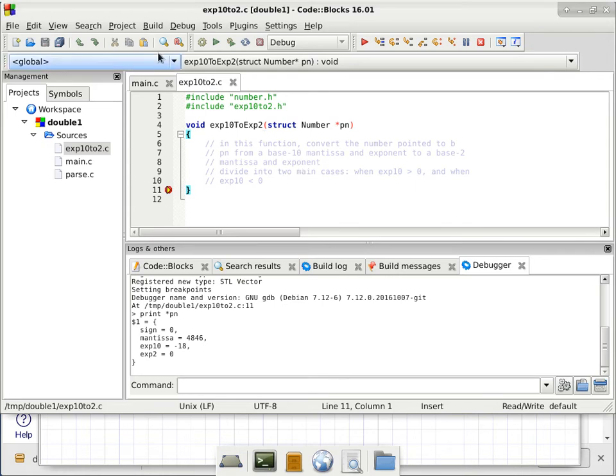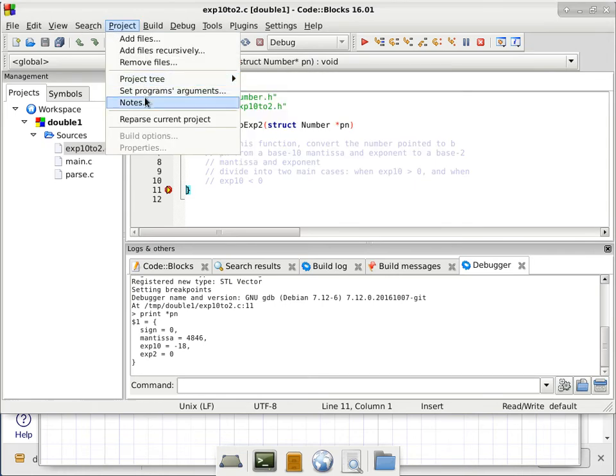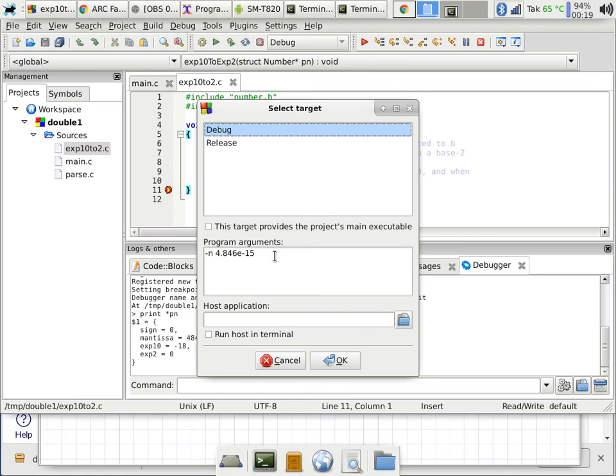So let me change my project program argument. This time I'm going to use 6.7. And on the tablet, because it says the exponent of 10 is 24, I'm going to use 25. So 6.7E25 as scientific notation in base 10 is really saying 67 times 10 to the power of 24, because I just shifted one of the exponents to multiply the mantissa by 10 the other way. So we are still working with the same example.